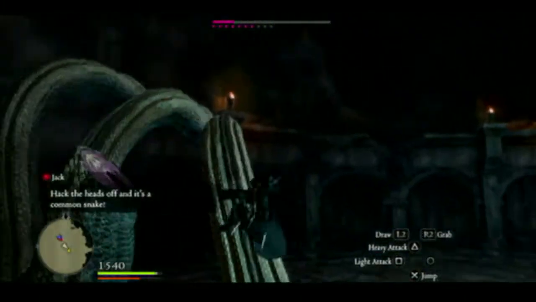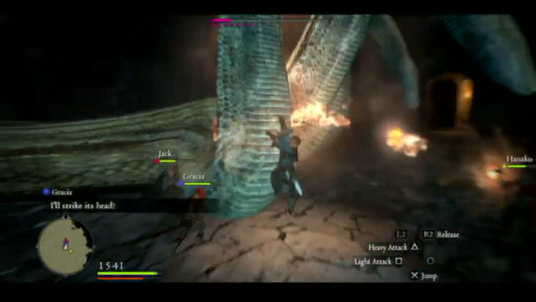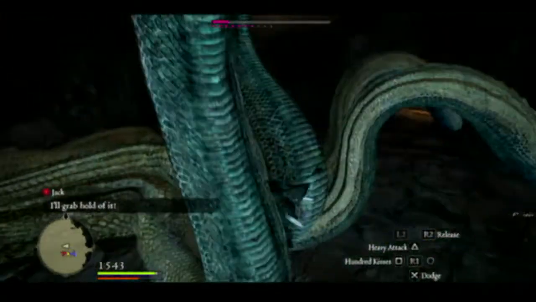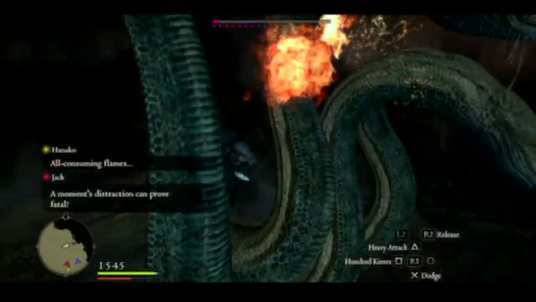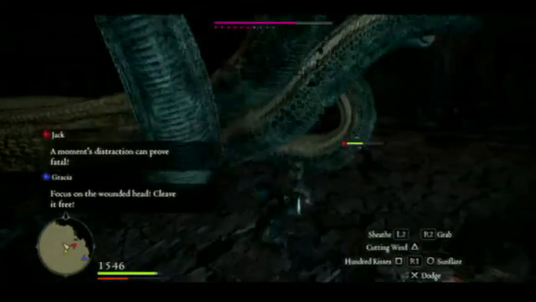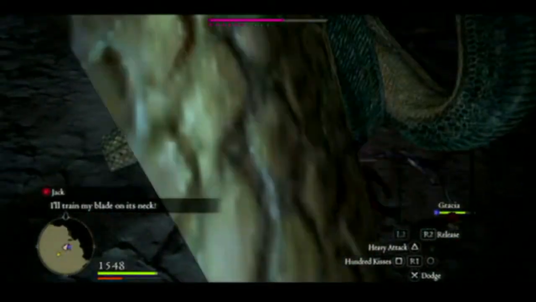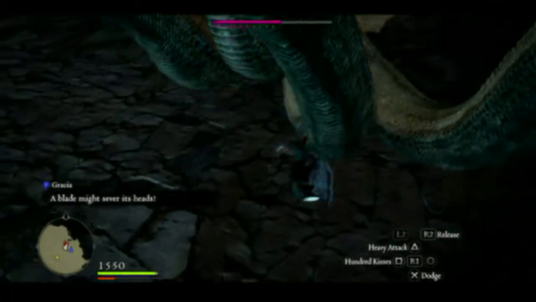See there, that almost ate my pawn. Aside from all that, I really don't have any tips to give. This is a pretty straightforward boss, and it's not really that difficult. It's just time consuming, and that's about all there is to it. You just gotta keep chopping the heads and keep burning if you can. If you can't keep burning, then just keep chopping.